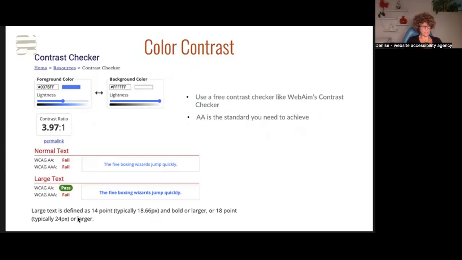And if you scroll down the page a little, it's going to tell you what large text and normal text is. And the other thing you can do is you can move the slider. And as you move the slider, this will change to pass. It'll change to a green pass as soon as you hit the correct color contrast. It's a fantastic tool. I highly recommend that you download the desktop version if you're doing any marketing or any design or adding content, that you keep this really handy.